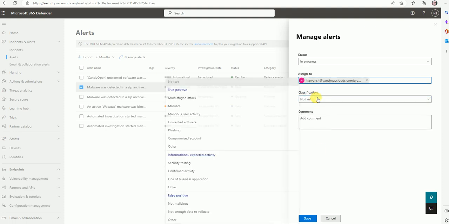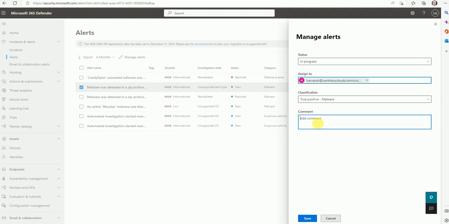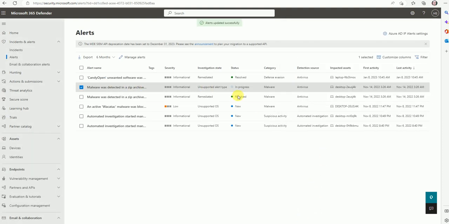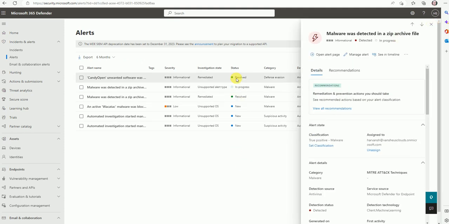Like I can assign this, and here it is not set. The classification is malware, and to work on incidents, I can save it. So now this incident is tagged to this ID which I showed you. Now the condition has changed and it's showing as working, and here it is in the working condition, and this is in a new condition.